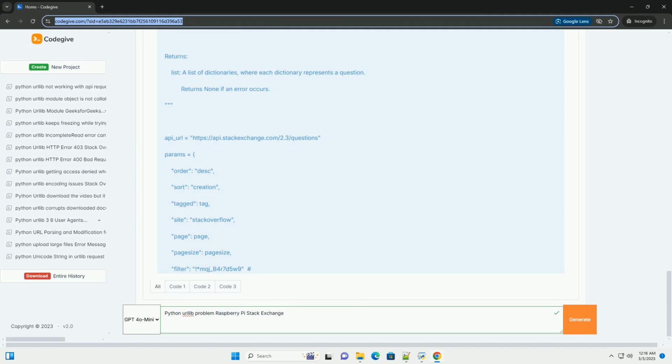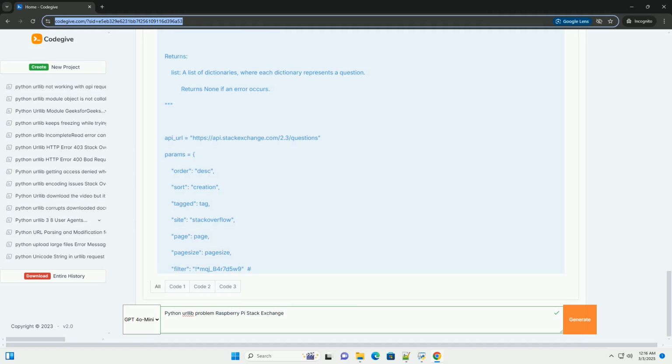json.JSONDecodeError: Expecting value. This error indicates that the JSON response from the server is malformed or incomplete. Check the URL and the parameters you are sending to the API. Also, examine the raw response from the server to see if there are any errors. You can print the data variable before calling json.loads, to see the raw response. General connectivity issues: use ping to test basic connectivity. Use traceroute to diagnose routing problems. Check your Raspberry Pi's firewall settings.